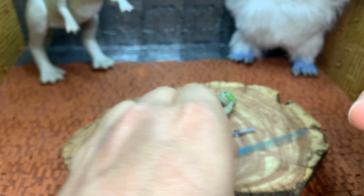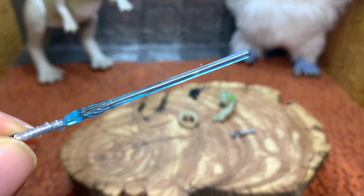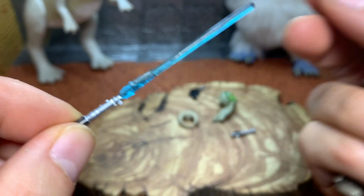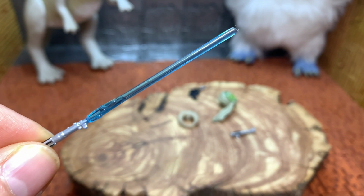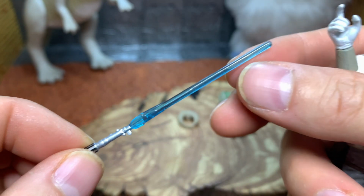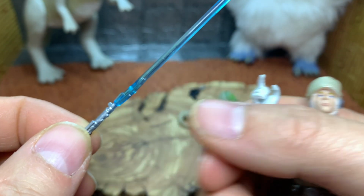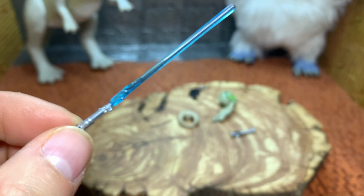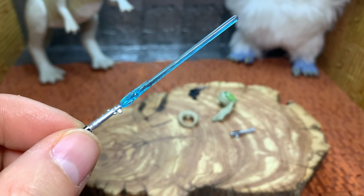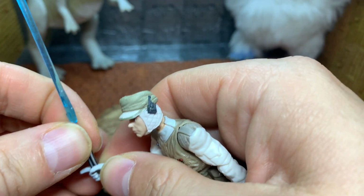And of course, we're going to take a look at his saber, which I really like the color on here. I don't know if this is the same as before. It probably is. I just feel like the colors pop a little more. I kind of feel like they should stop doing this because that only happens when you start the saber. I just never liked that because I always felt like that's what the saber does when it's being lit, not when it is lit. I don't know if that makes any sense to you guys.